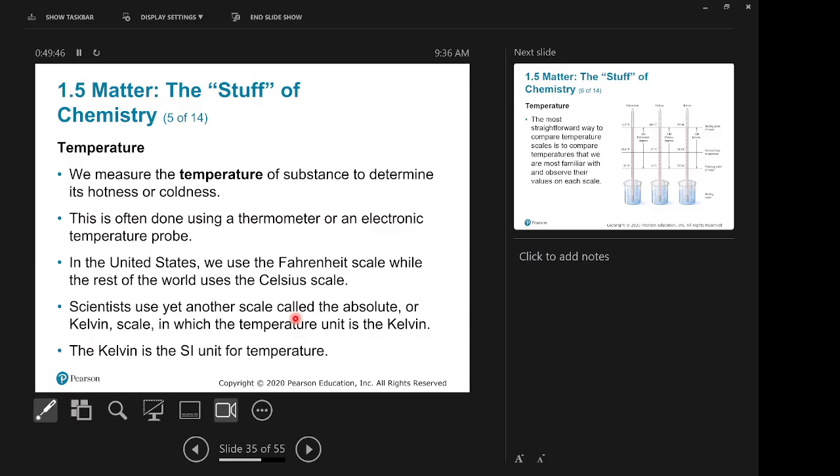Now, this definition here for temperature and hotness, coldness doesn't actually make any sense. You'll see it's a circular definition. It relates back on itself and never actually defines it. If you're ever wondering what temperature and heat are, first off, coldness is just the absence of heat, right? Everybody knows that. So what heat and temperature actually are is randomized kinetic energy.